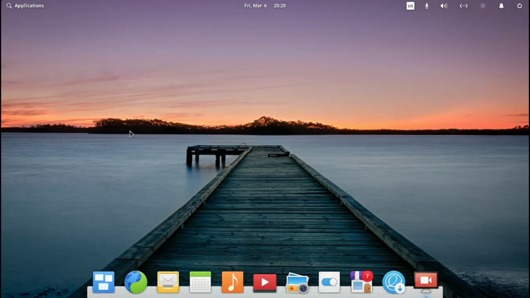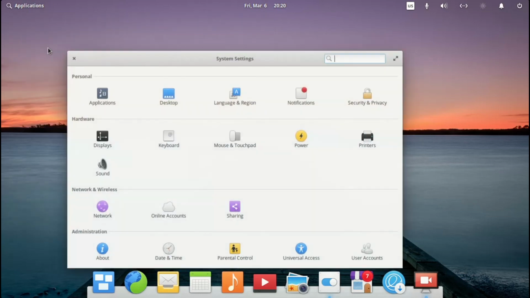I'm just kind of showing you the stock Elementary OS, but if you wanted, when you open up a program, so for instance system settings, you can see there's only an X and you also have the maximize, but if you wanted the X and shrink and maximize, you could actually do that within the Elementary Tweaks, and you can either change them to where it has macOS with the buttons over here or your Windows style. You can also change the theme to have a dark theme. You can change it to have your own icons, so you don't have to use Elementary OS's icons. So you can really make it your own. This is the beauty of Linux.